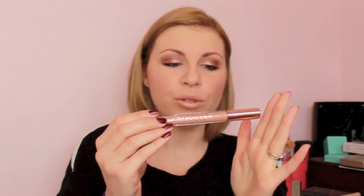Like that a lot. And the lip gloss, wherever I've just put that, the packaging is the nicest packaging of everything. It's all rose gold and it looks really sleek, and this is what I thought the whole line was going to look like. I think if they'd made this kind of a chrome look and they'd made this into this kind of colour, I think that would have just set it off a little bit nicer.